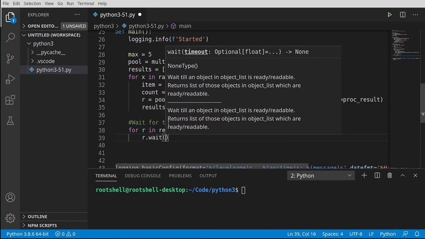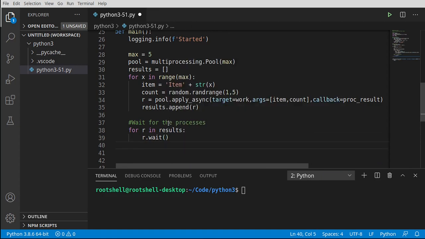And yes, you may have guessed this is a little bit dangerous, and you should put some sort of optional timeout in there. We're not going to do it for this specific video, but you can put a timeout in there if you don't want to sit there and wait for a process forever, because you could very easily hang up your program if one of those processes just doesn't play nice.